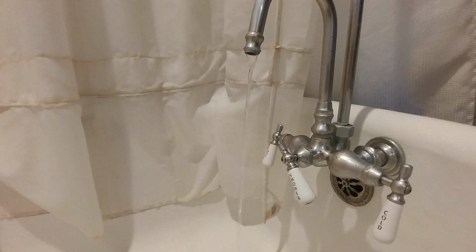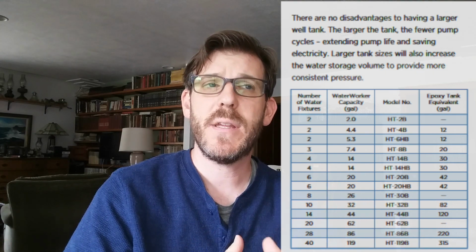So these are things you have to consider. Each faucet in your home, from your laundry machine, toilet, sinks, and shower, is considered a faucet. And how many faucets can that little pressure pot hold? The smaller the cabin or house that you build, the smaller the pressure tank can be. Right now in our home, we have a hose bib, a kitchen sink, a bathroom sink, a shower, a toilet, and a washing machine. So that's 6 faucets. I looked at the diagram on the pressure tank that I bought, and it said it could handle 6 faucets. So I got the 20-gallon pressure tank.